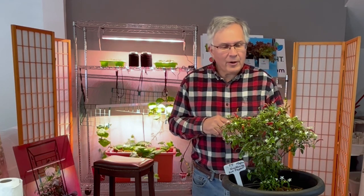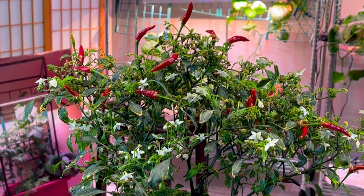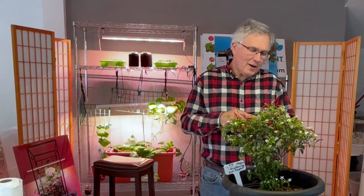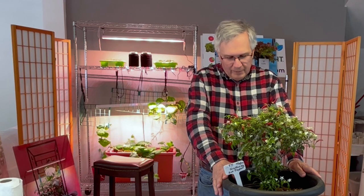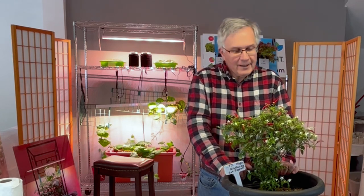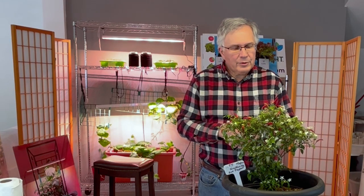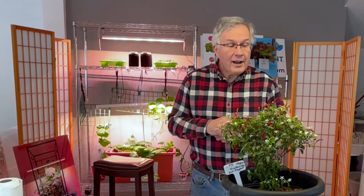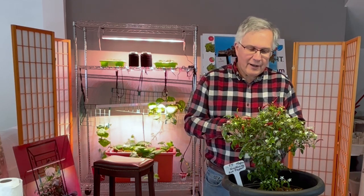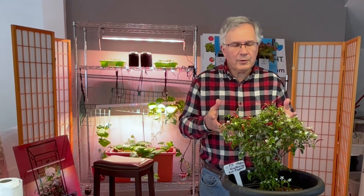As you can see, there are quite a few peppers on here that are ready to be harvested. I've got a good friend who enjoys hot peppers and I told him I'd get him some to try. This was planted in a 14-inch Bloom pot with coconut coir and vermiculite, and the seed was planted directly into the pot. We used Master Blend nutrients for this grow, and it's been just under six months. There are quite a few green ones still coming in, but we're going to harvest the red ones and count them.